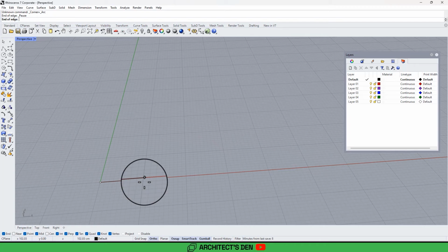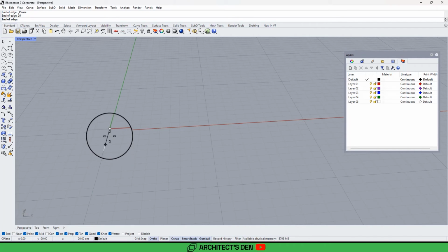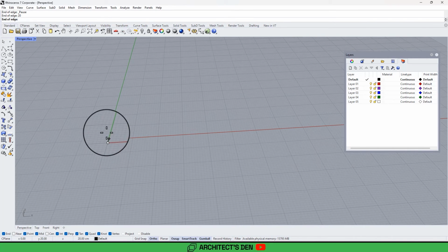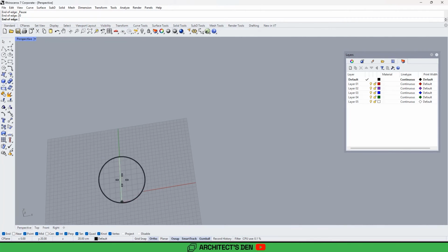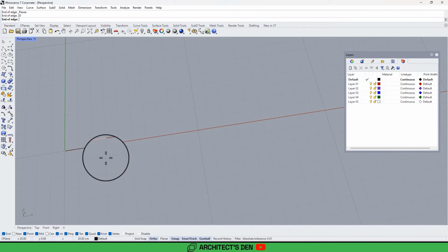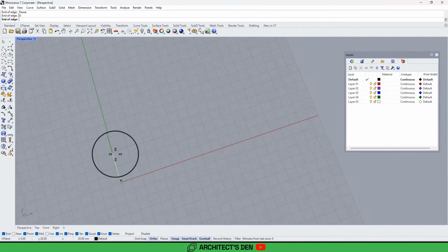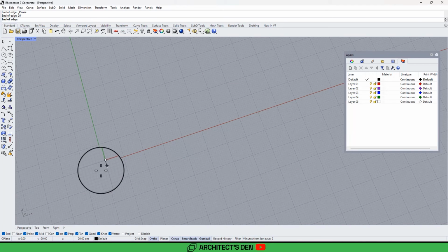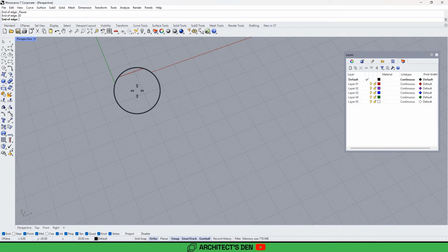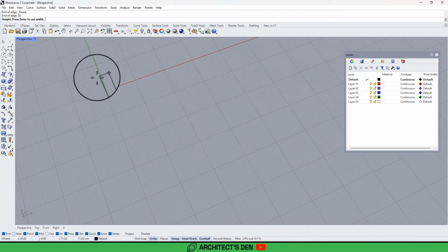Then let's say 20. So I don't know why it's acting this way, but yes, 20, enter, then all right.